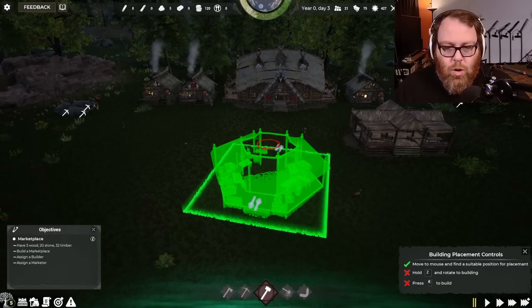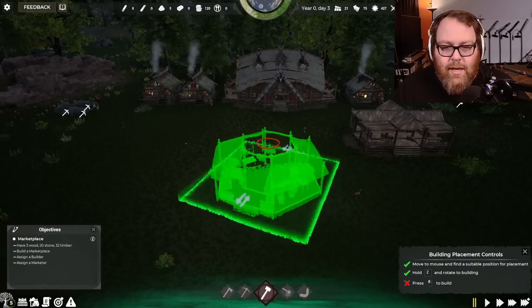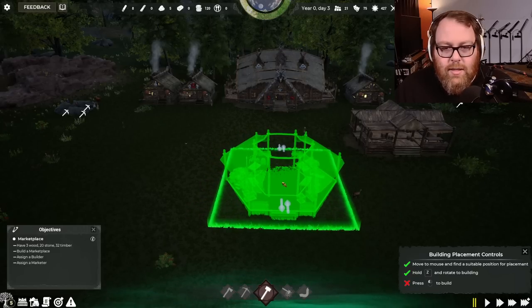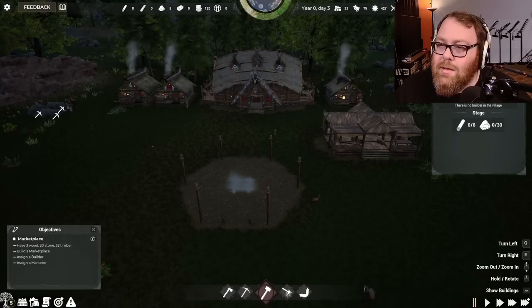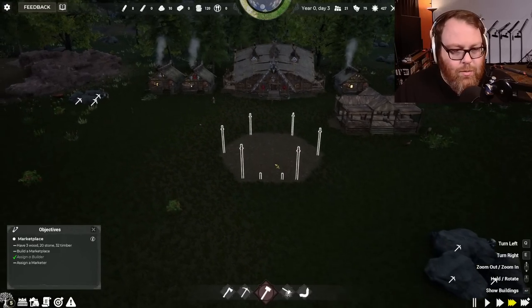Can I Z to rotate? So they would come in from the sides to the marketplace then, huh? Like, kind of like that. And then I would place it right. Okay. And then, builders. Okay. And then, go. Assign a builder, which is what I did.